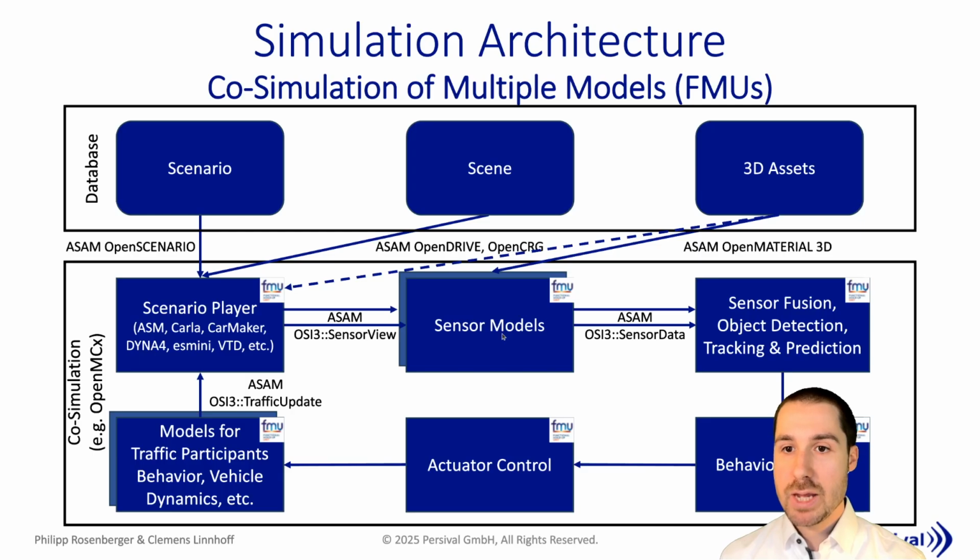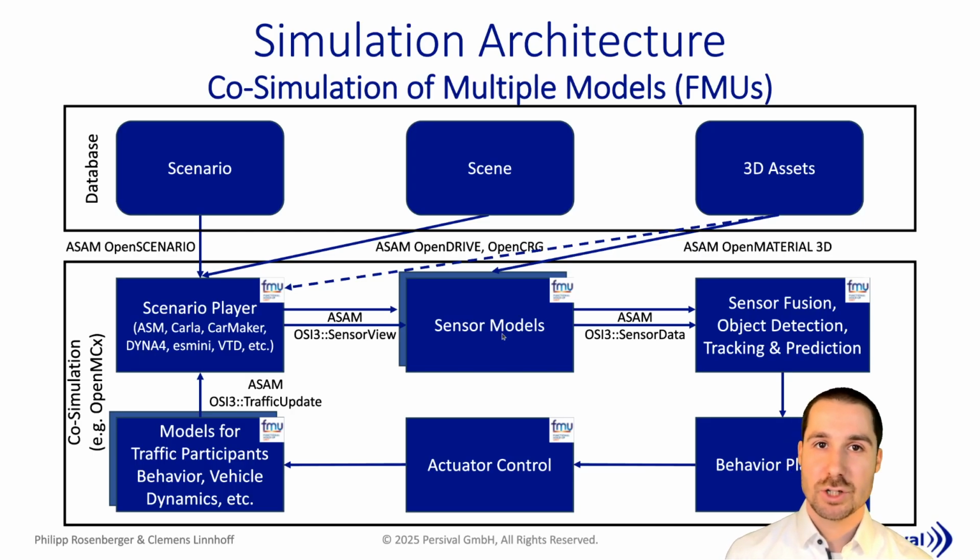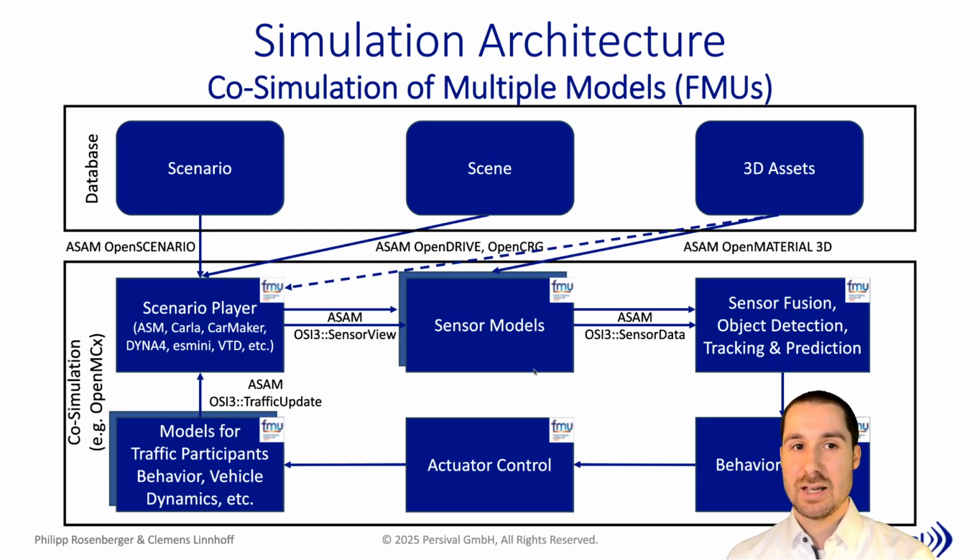And it has another major benefit, because you have individual and individually packaged models. They can be validated individually. For simulation, it's always the question, is it a credible simulation? Can I trust my simulation outcome? And for that, the simulation and each model need to be validated. And the major benefit here is because those are self-contained units, you can validate them individually, and then you have, for example, a valid sensor model, and once you've validated that once, you can reuse it in different simulation architectures. And that's a major benefit of using co-simulation.